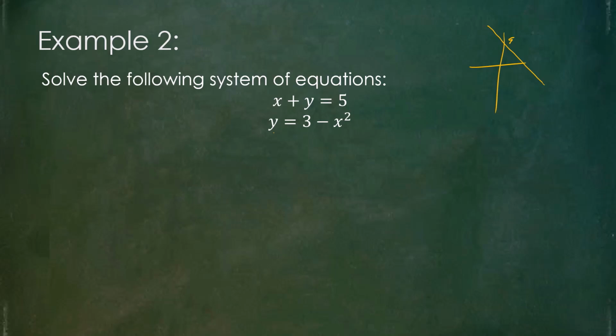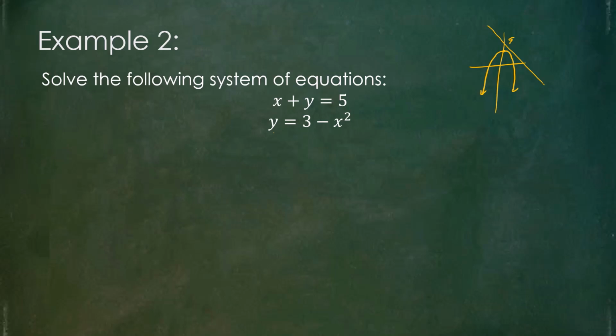And then the second one is a parabola that's opening down because of the negative in front of it, but has been shifted up only 3 places. So if I think in terms of what that might look like, I'd have a graph like that. So I think there's a high likelihood this one doesn't actually have a solution, but maybe if I drew my parabola a little bit wider, or maybe that line is close enough that it might. So we'll find out when it comes to actually doing our substitutions and solving. If I end up getting something where imaginary numbers pop up, at that point we can commit to this not having a solution.